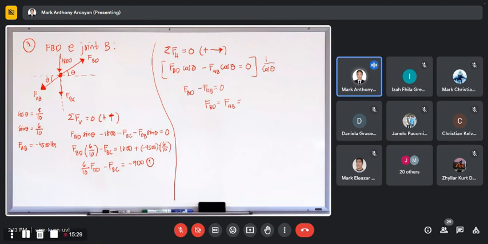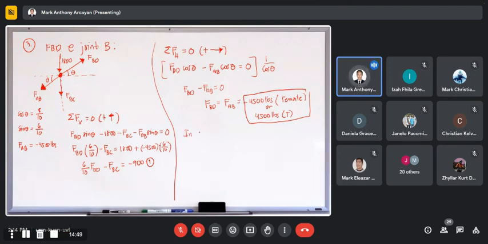you substitute, right? Our FAB is negative 4,500 pounds. So we have here negative 4,500 pounds. As for the meaning of this FBD, we assumed it is compressive relative to its member. Now, the truth is that it is tensile. It is tensile. You can write 4,500 pounds, then tension, capital letter T. That's fine. Now, to solve for FBC, we substitute the value of FBD into equation 1.